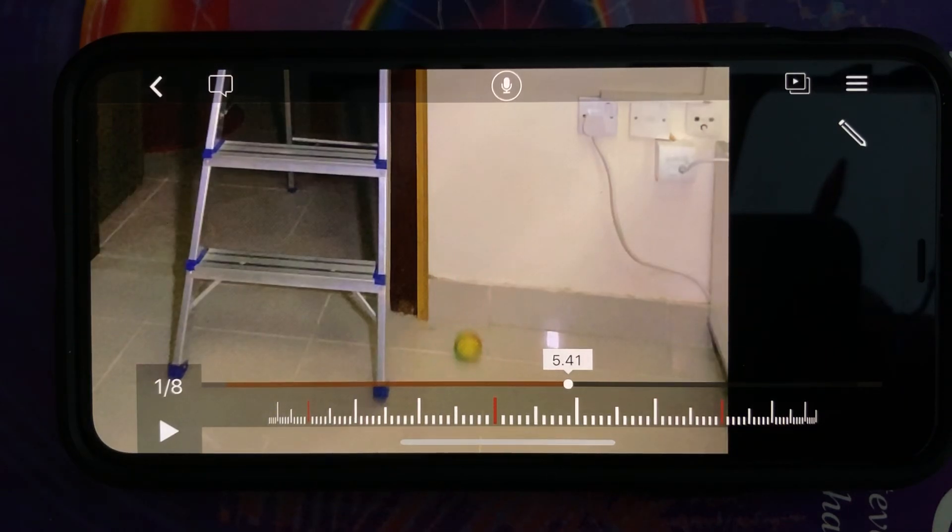First, it really helps if we zoom right in. So there's the ball just about to be dropped. As soon as the hand starts to open, about there, 4.76 seconds, as soon as the hand starts to open, that's when the ball drops. So that's our first measurement, that's t1, 4.76 seconds.